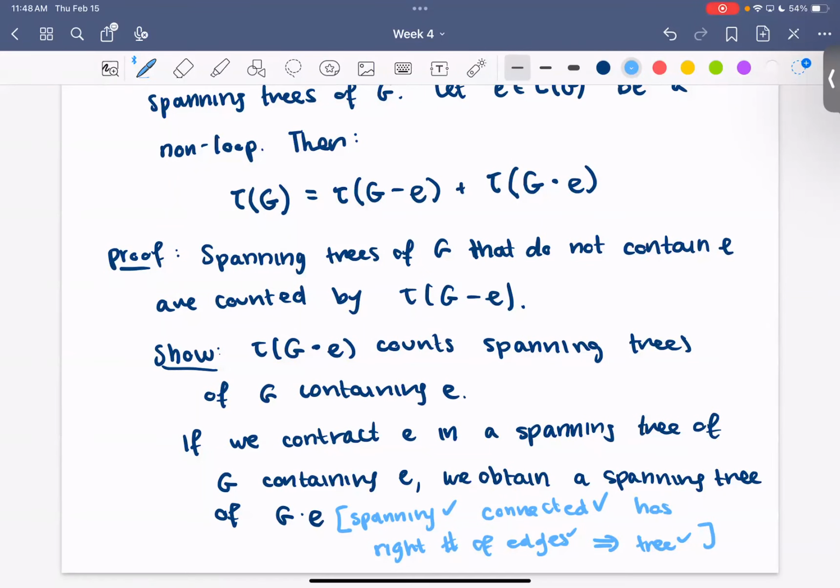Okay, let's also observe that if I have distinct spanning trees of G, I'm not going to get the same spanning tree of G contract E by doing this. Do you all agree?